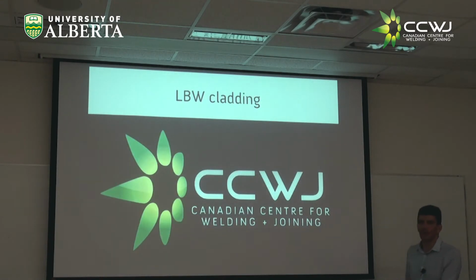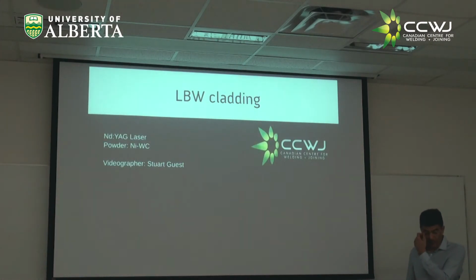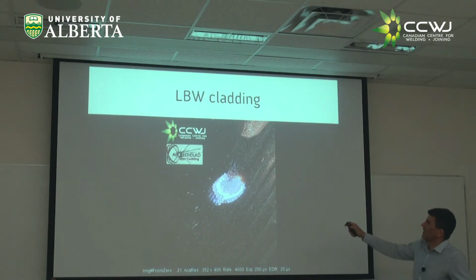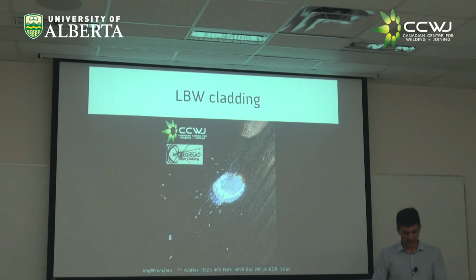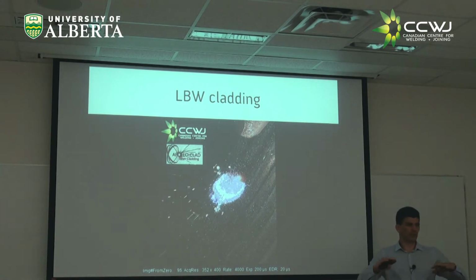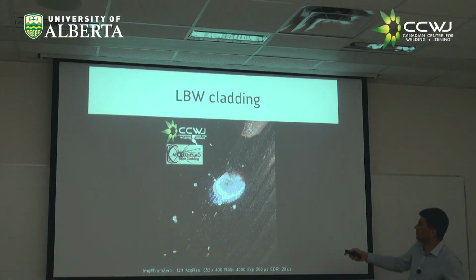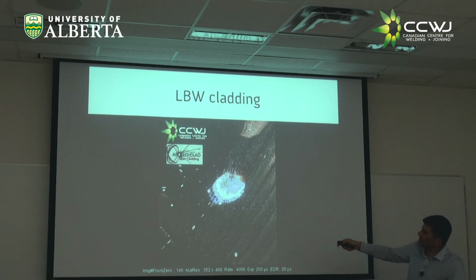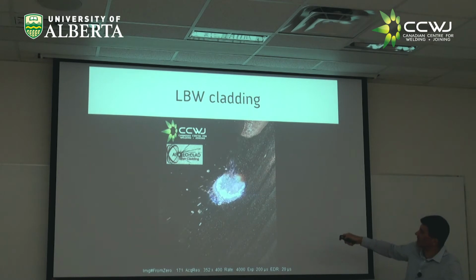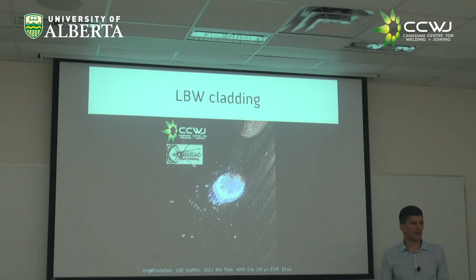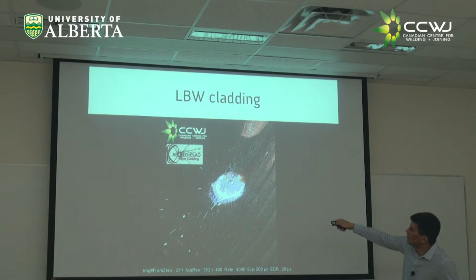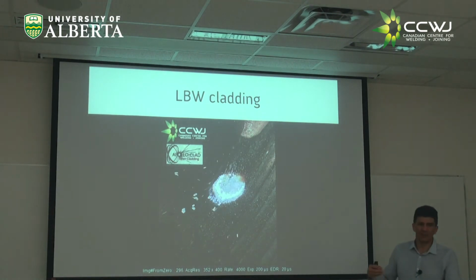Oh, let me show you about cladding. These are videos that we took long ago. We're so much better now, but I don't have those handy. Laser cladding. Cladding means to put a layer of a different material on top of a previous plate. For example, nickel tungsten carbide on steel. So this is the steel, and what you see here is the nickel tungsten carbide. Because this is going at 4,000 frames per second, so this is like 130 times slower than reality, this is moving like this, but you barely see it.